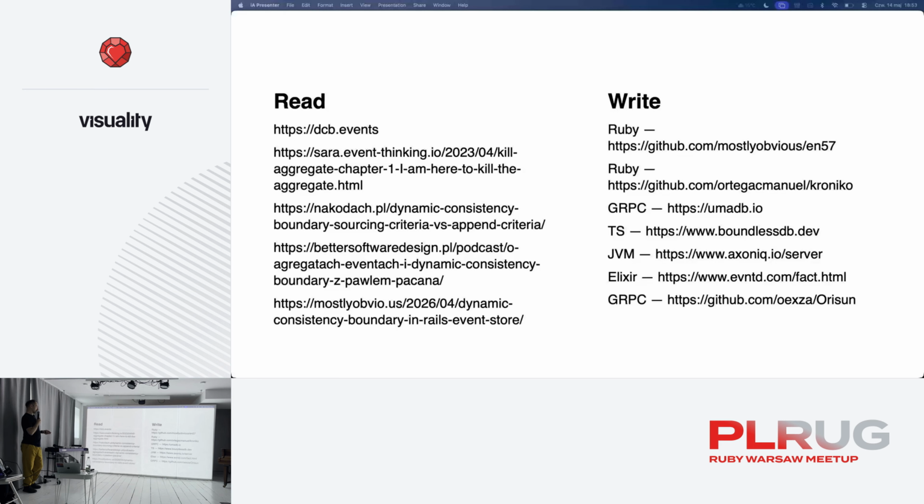The most commercial one is in Axon IQ, and I think they were releasing, or they are releasing, the Postgres version in the next days. And that one actually is the nicest API I have seen in a while, the Elixir one. There's a lot of interesting articles from Mateusz, from Sarah, a podcast that I recorded with Mariusz, and the main site for DCB, where's the whole specification if you want to play with DCB. It breaks it down into the smallest details there, and there's a lot of examples.